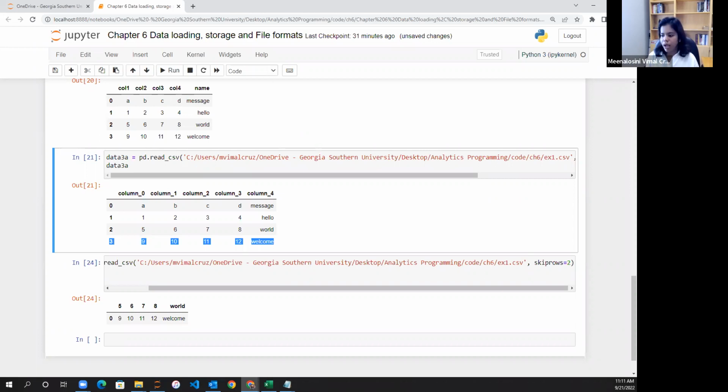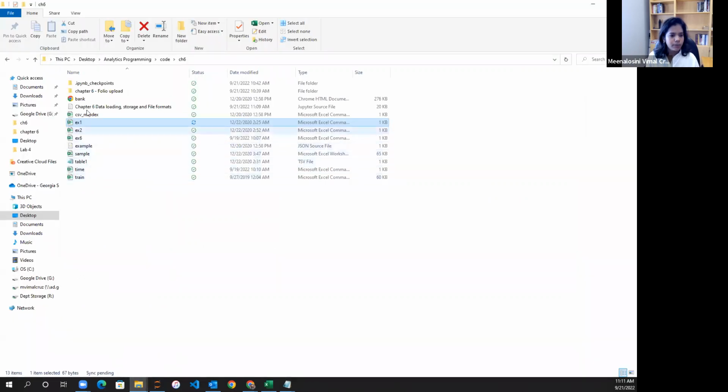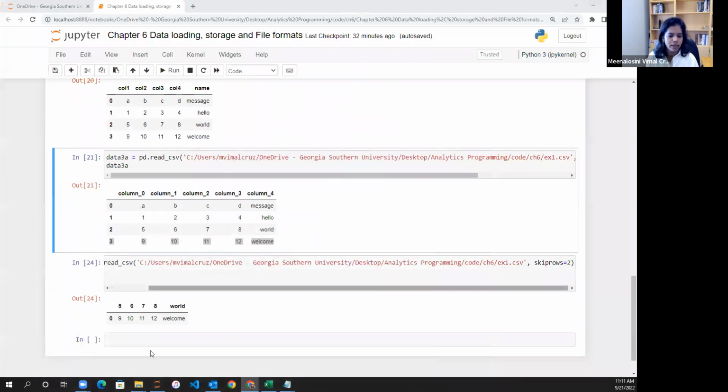For this, we need to have a CSV file with multiple columns. So for that, I'm going to use this CSV mix file. You can download this file from the uploaded zip file. We're going to use that file.